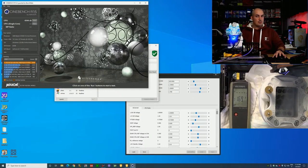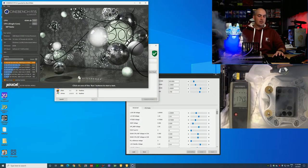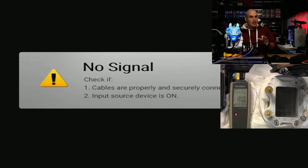So 170, and we are still going great. Still working. So this is bad. We just crashed. Well, 180. So probably with a bit more voltage, we may get what we want. If we don't get a cool bug, like now. Okay, so second issue.